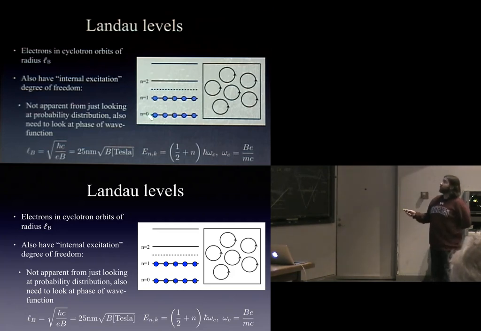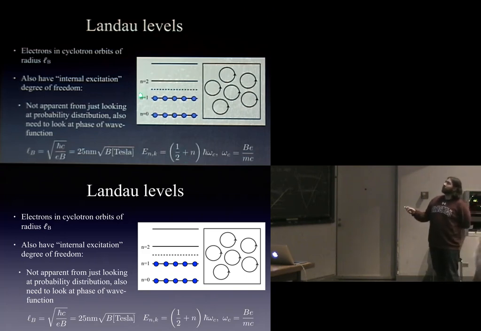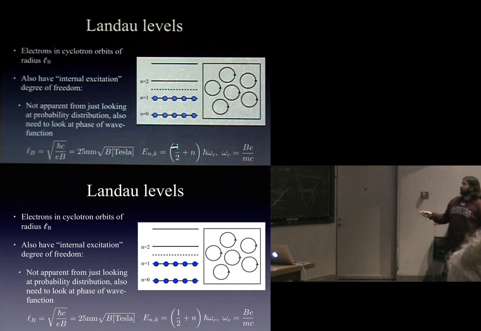And so the idea is that here I have a crude picture of possible states the electron can be in, because I've divided my system up into chunks of magnetic length squared. And these have energies where n equals 0, so it's just 1/2 times this energy scale. If I look at these states, they are also states where each one takes up an area of about magnetic length squared, but they have much higher energy, right? Where this was 1/2 times this energy scale, this is 3/2, 5/2, 7/2, and so forth.